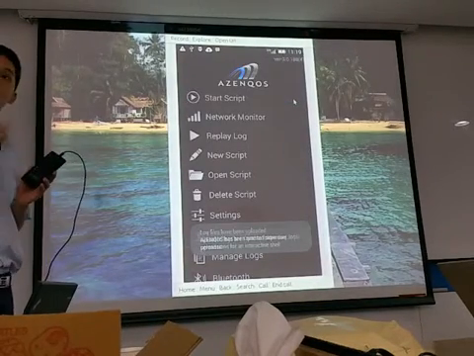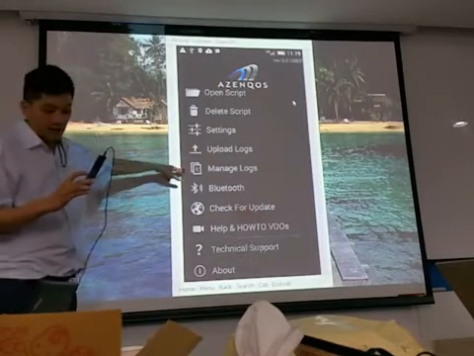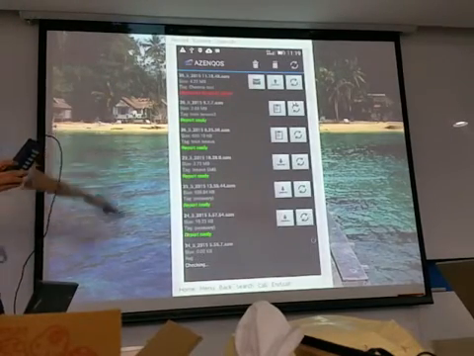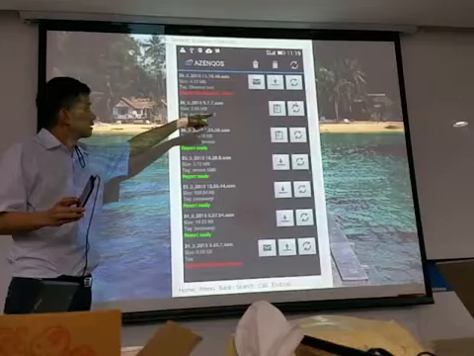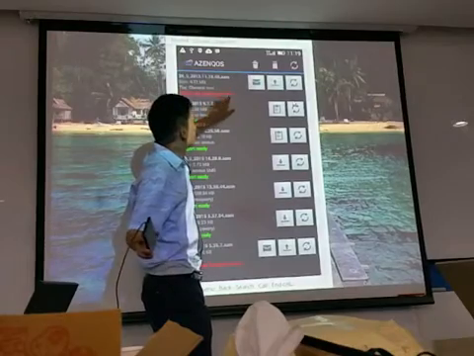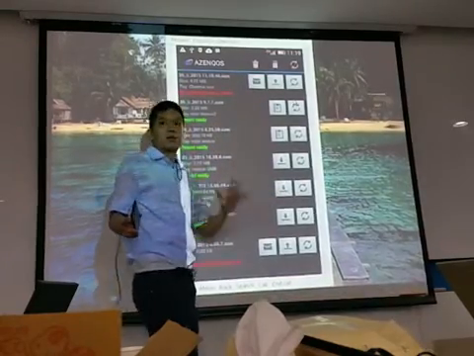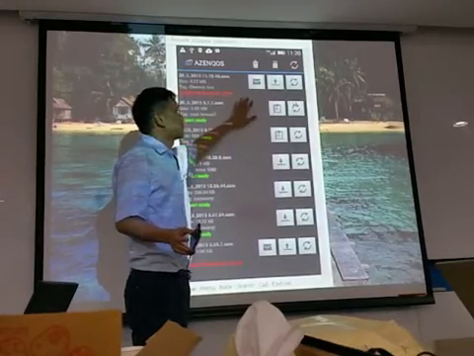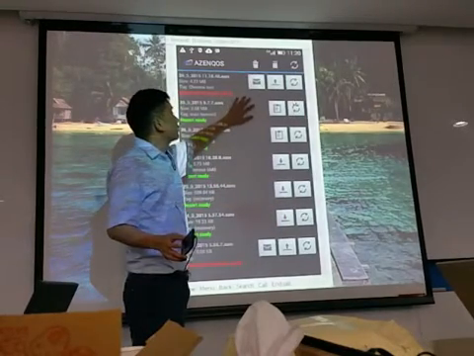So that's it for indoors. The log is uploaded. I can actually go into manage log here and click on it, and there's a list of reports. So there's, for example, the train Lenovo from this morning that has been tested. If the report is ready, the icon will show like this. If the report is not ready, it will say report not found on the server. If you wait long enough, let's say 2 or 3 hours, and nothing still comes up, you can press email, and it will send an email of the log to us, and we can help see what's wrong. Sometimes we are reprocessing logs, so there's a delay, or maybe the log failed to be processed.